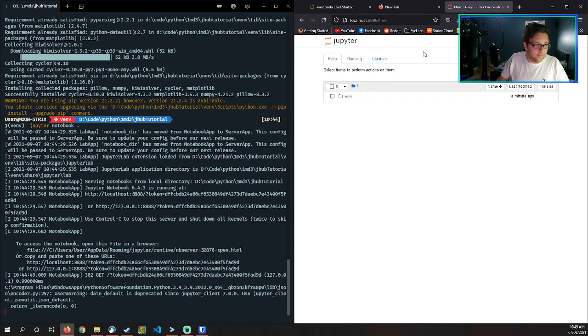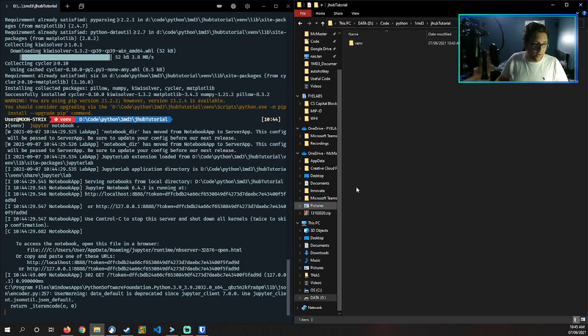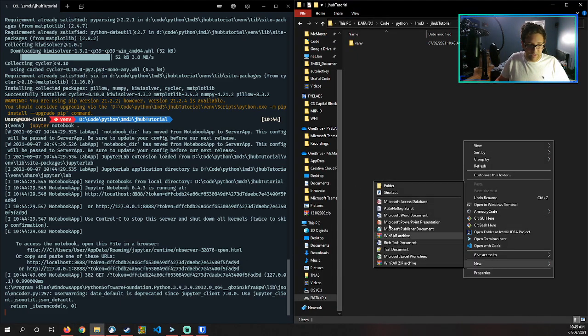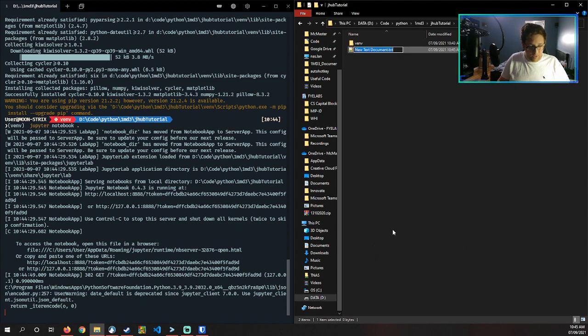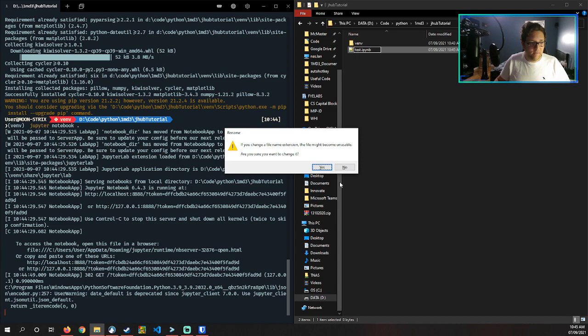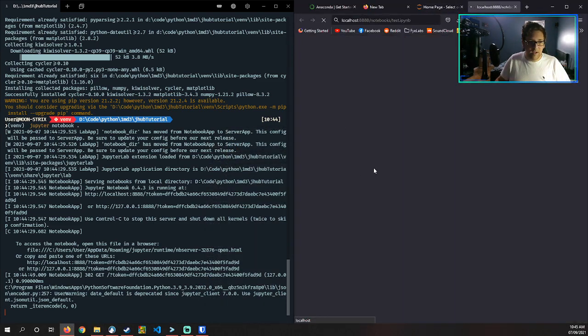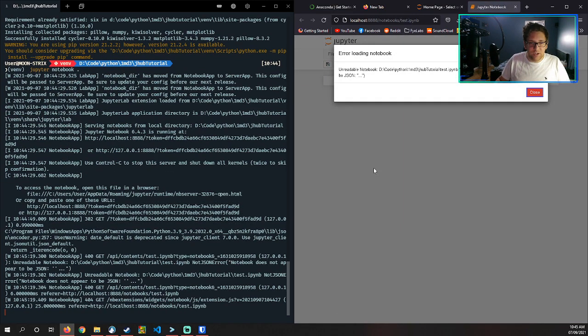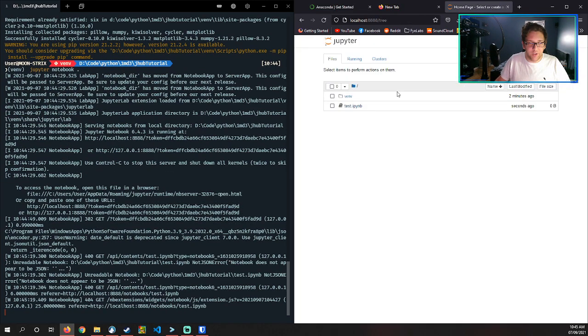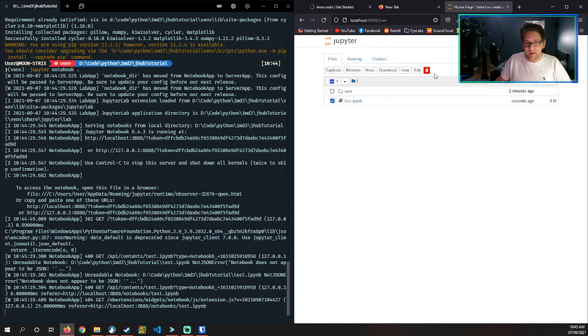So now that we have all of the local files, just for the sake of testing, I'm going to create test.ipynb. It now appears in here. I can click on it, and it's a Jupyter notebook. There's no metadata in it, though.